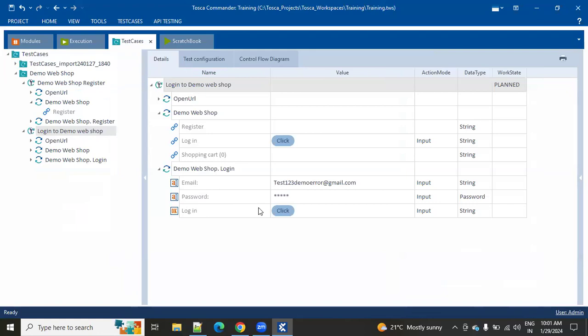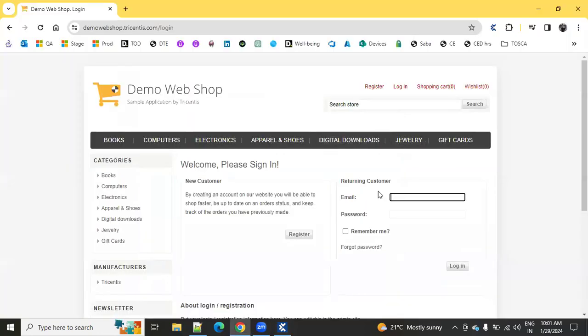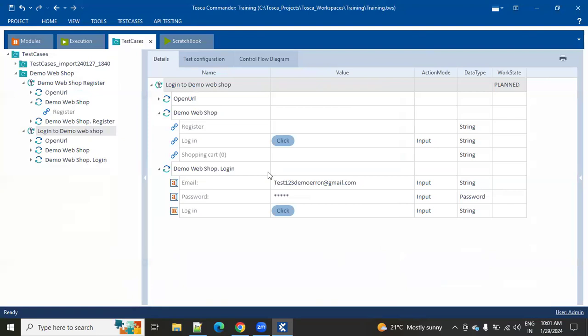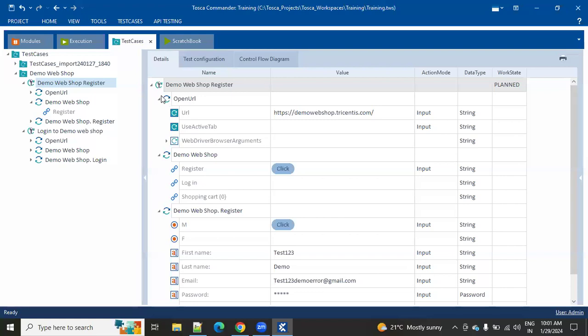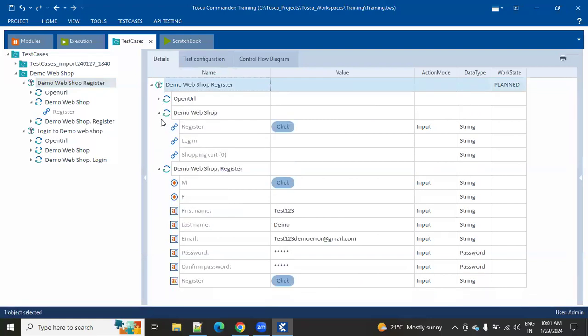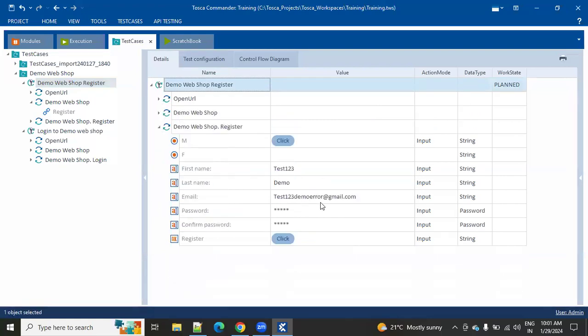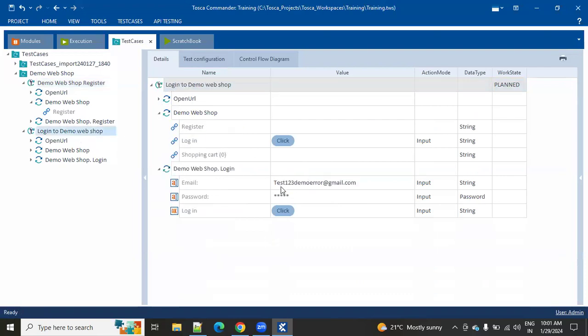Okay, so this is a simple test case while registering one application and entering the details and clicking on the login button. And this is something like this. So now in tomorrow's class, I will explain. So here we are provided one register. I mean, we registered with one email address, right? So again, I am going to use this email address for login purpose. So what I did, I simply copy and pasted that email here.